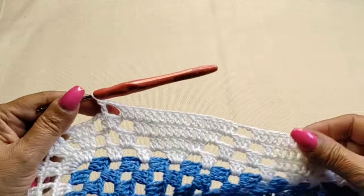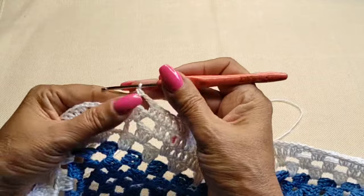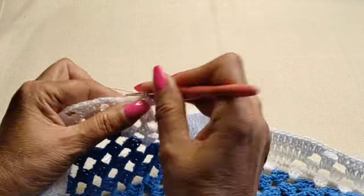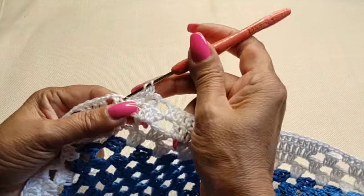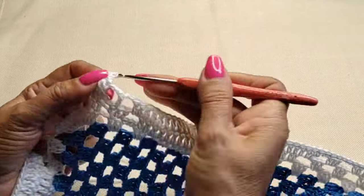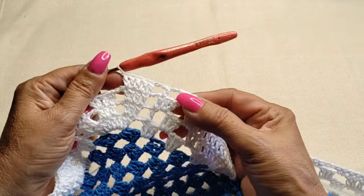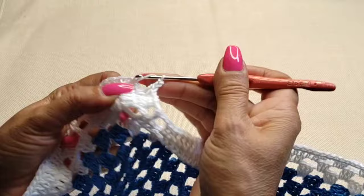Okay, everyone, so I've reached the end of my row, done my one double crochet, two chain, getting into the corner groups: one double crochet, two double crochet, three double crochet, one per stitch, and on the last one, two together. That's our increase. So we have five double crochets. Chain two, and again repeat.